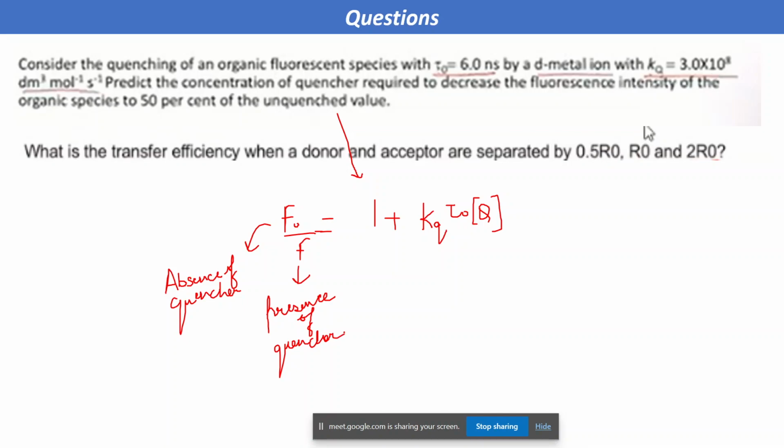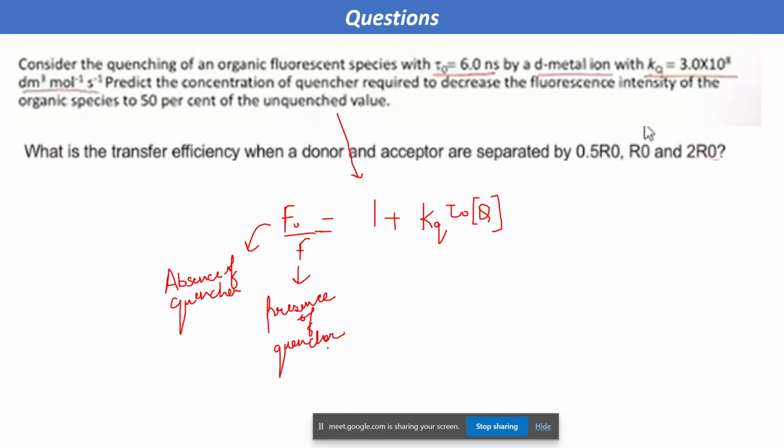Maybe in the previous session we discussed the quinidine molecule, that if we add chloride ions into it, the fluorescence can be quenched. So in that case, the chloride acts as a quencher. Now to solve this question, we will use the Stern-Volmer equation. F naught by F is equal to 1 plus KQ tau into Q, where Q is the concentration of the quencher, tau is the lifetime, KQ is the rate constant. F naught is the fluorescence intensity in the absence of quencher, while F is the intensity in the presence of quencher.